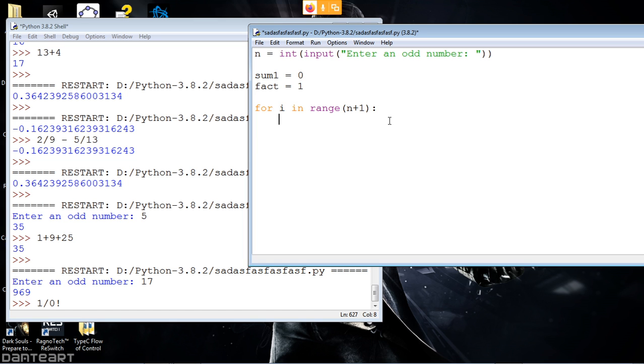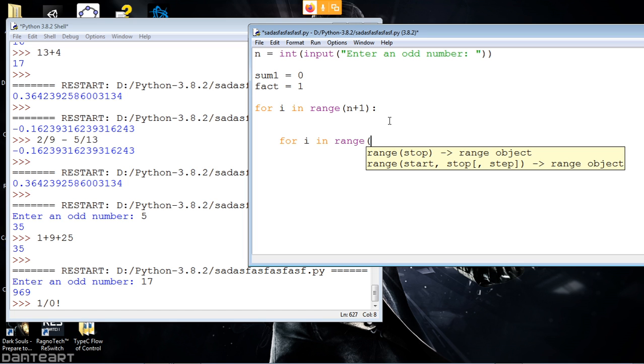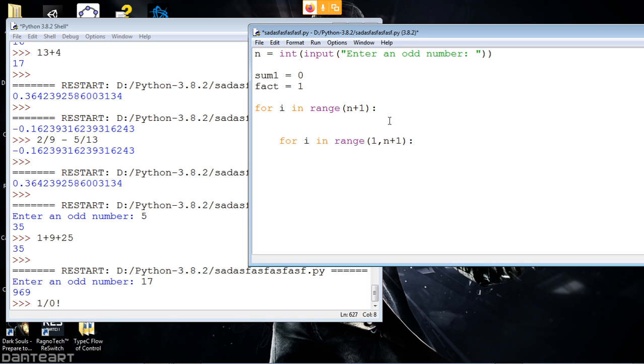So what we can do is, we can do for I in range the factorial. For example, if we have to do 2 factorial or 3 factorial, what we can do is we can start from 1 to that factorial number, and basically do fact into equals I. So we'll do 1 times 2 times 3 like that.